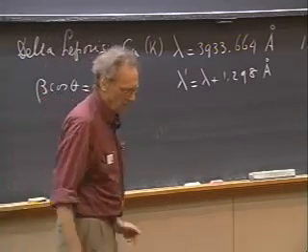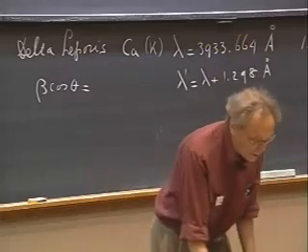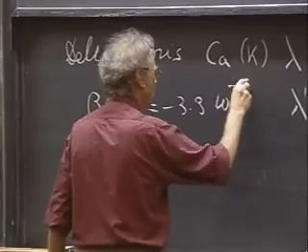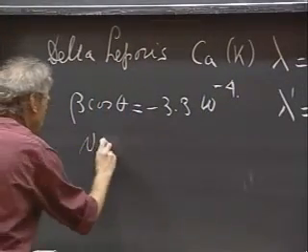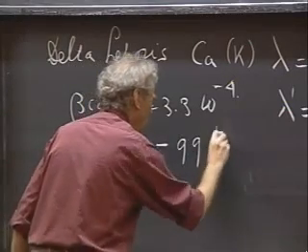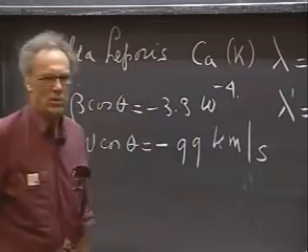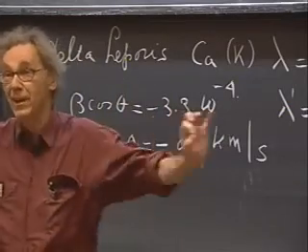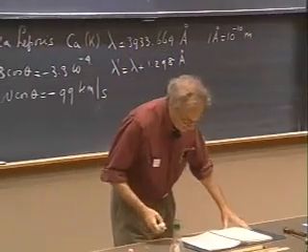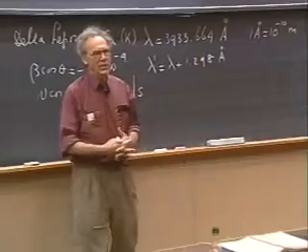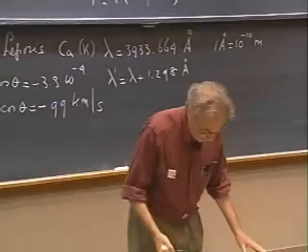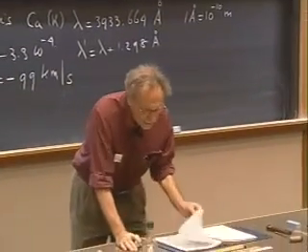If you use that relationship and the Doppler shift equation, you get minus 3.3 times 10 to the minus 4. And so you multiply that by c, and then you get that v cosine theta is very close to minus 99 kilometers per second. And so we are moving away from each other radially. I have no information in this direction, radially with about 100 kilometers per second. It is illegal to ask who is moving, they or we. It is only a matter of relative motion, which is all that matters in special relativity.